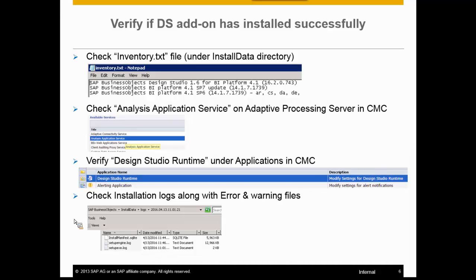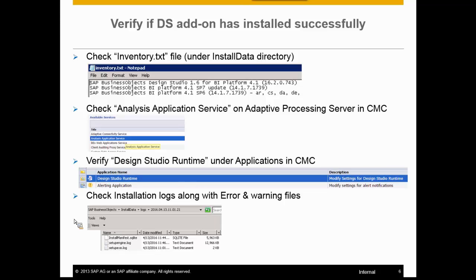After verifying the inventory.txt file, we need to check whether the Analysis Application Service has been installed on the Adaptive Processing Server. In order to do that, we need to go to Central Management Console, that is CMC. We can go to Servers, and from Servers we can select Adaptive Processing Server.